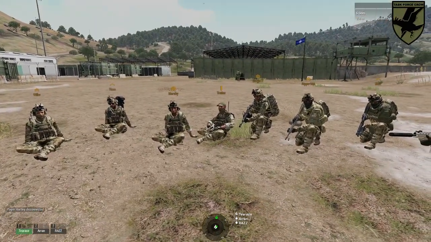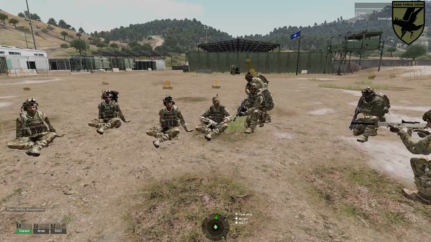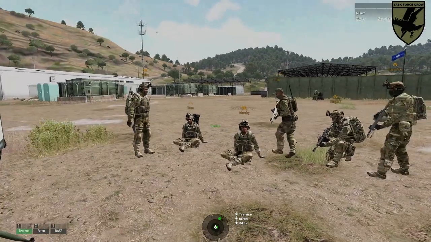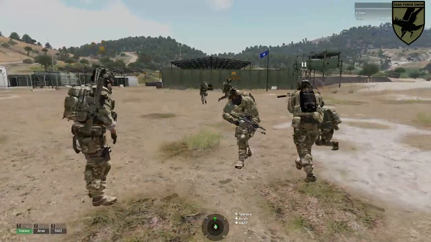Whoever's in Jake's team, do you want to form a wedge for me? Well, there's only 2 of us. Yeah, it's me and him. Still 2 more. Just 4 guys nominate themselves, go on. Form a nice wedge. Right, I'll be point. Form wedge on me.